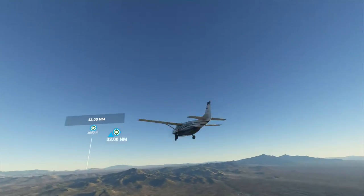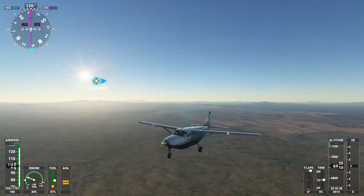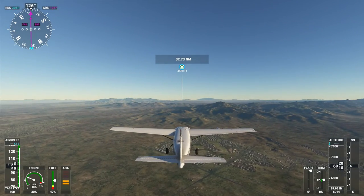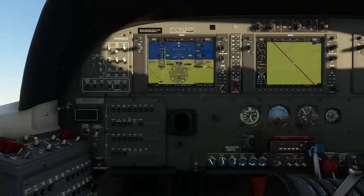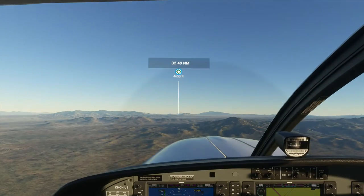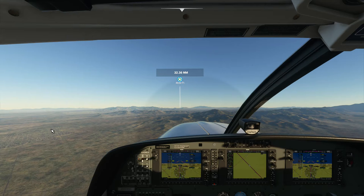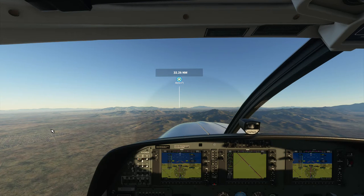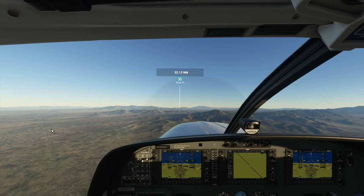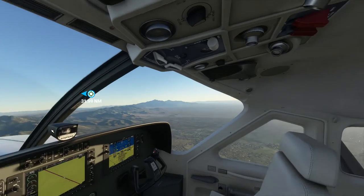Alright, head back to the plane, head back to the external view. Reset that and let's just go back inside. What I wanted to do is go up and come back — I have to use the wheel to come back. Don't touch the left joystick on the Xbox controller because it will start controlling the plane — that's your flight stick.